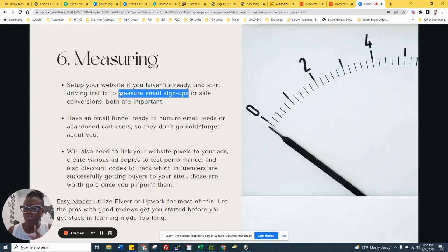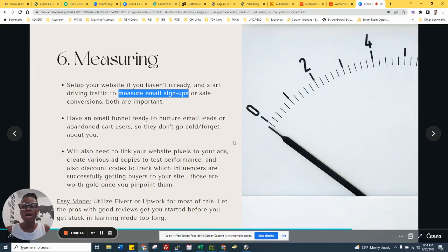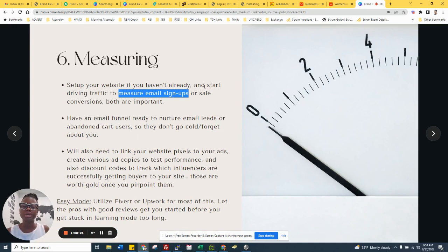Klaviyo.com. So this is giving me ideas for what to go back and add in here. Klaviyo.com. I know there are others, but that's the one I use for email. It integrates with my website. So as soon as people come, I have a pop-up that says, hey, sign up for email and get 15% off or 10% off. And it immediately will offer them that option. That's a way you want to trade something. When you have an e-commerce store, the easiest way to do that is offering a discount code.